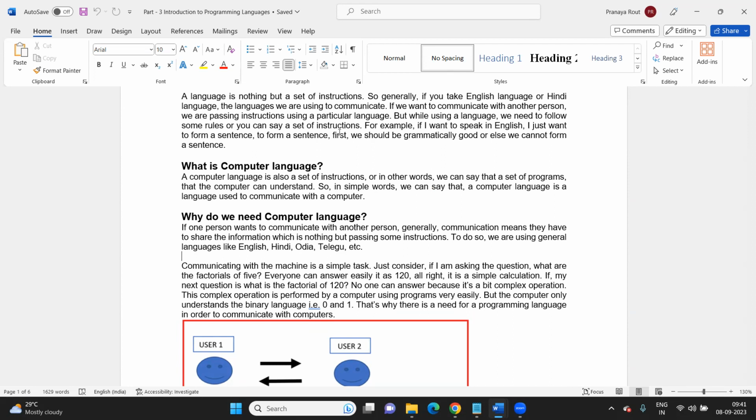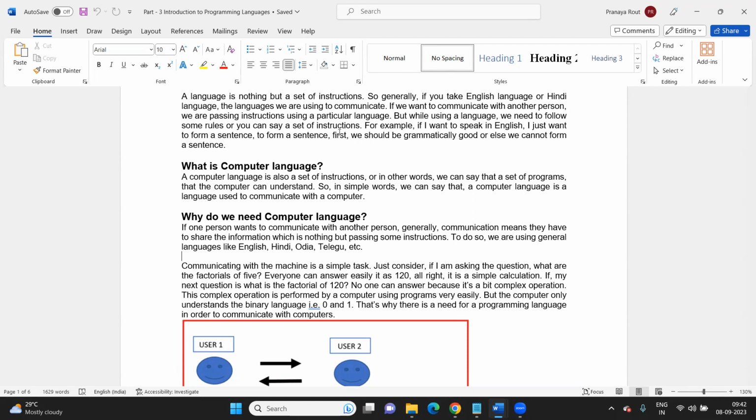To make our daily work easy, right? To make our life easy, we need it. In other words, we can say to make complex calculations, to perform complex calculations within a certain period of time, very quickly, we need to understand the computer. We need to communicate with the computer. A task which is performed by a human, which will take 1 hour to calculate, the computer can do within a few seconds. And this is the reason why we go with the computer to perform complex operations, complex calculations.